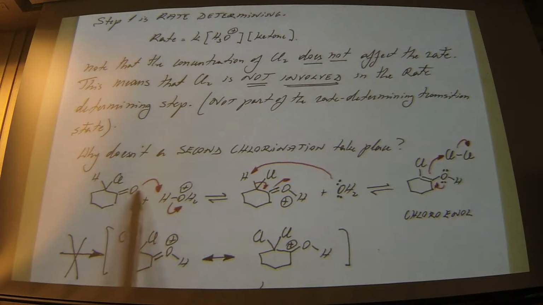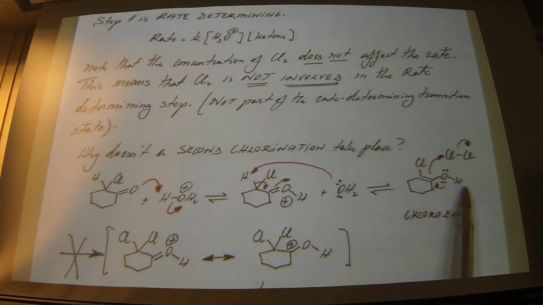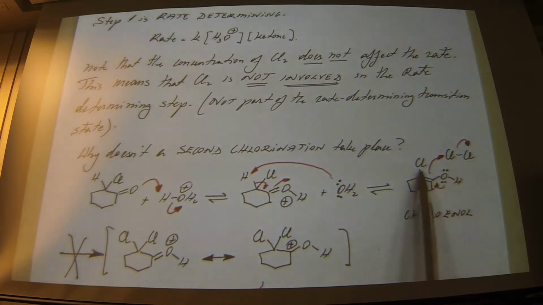Okay, so protonation of that carbonyl can take place, and that carbonyl can then undergo enolization. So now I have an enol. This is the same mechanism that you saw for acid catalyzed enolization. Add a proton, lose a proton, get the enol, except the enol now has a chlorine. This chloroenol should be a nucleophile, should be able to add a second chlorine and get to here.